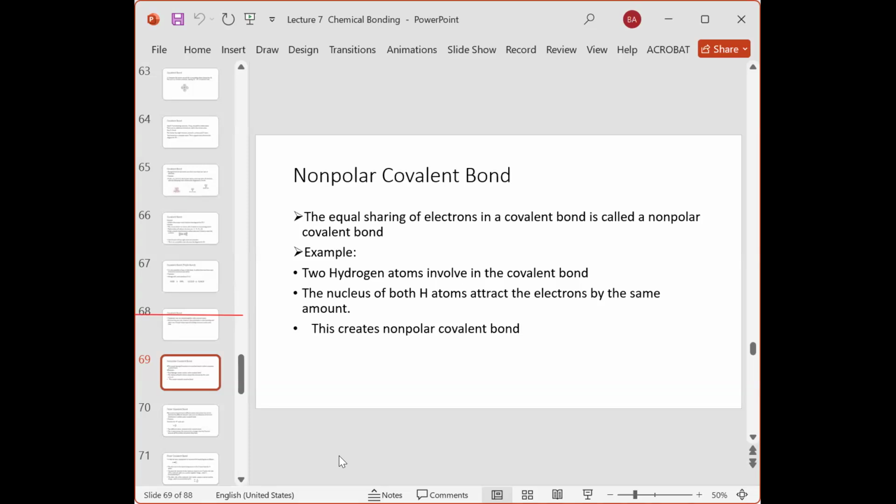All right. Because we have a positive end and we have a negative end. Like I say, in a short while, we'll see. For example, we have hydrogen atoms, right? Two hydrogen atoms, they all have an equal strength. So it will be non-polar, because the hydrogen atoms have equal strength. So they will share equally.